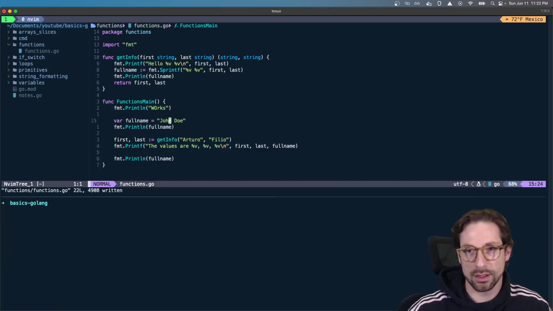But in this case, here, we still have a different value. So here you should see Arturo Filio, but here you should see John Doe again. So John Doe, Arturo Filio, and John Doe again. So let's try that. Actually, full name, let's do this so it can be very evident.